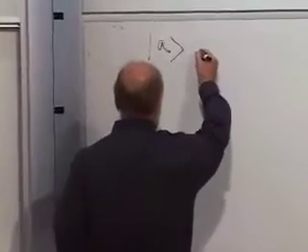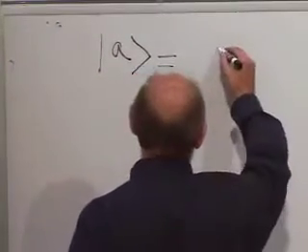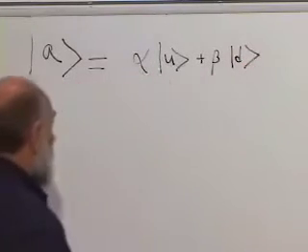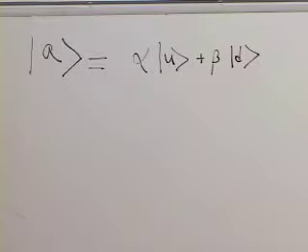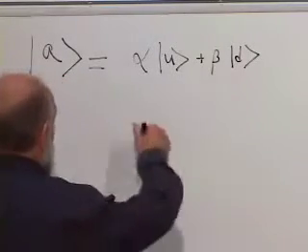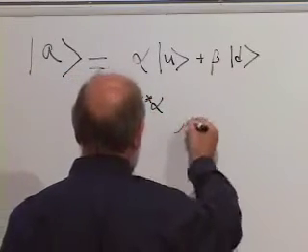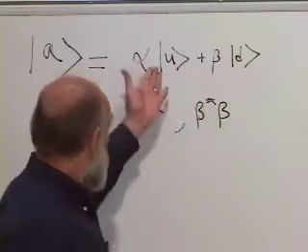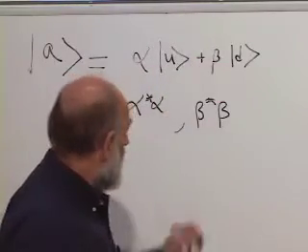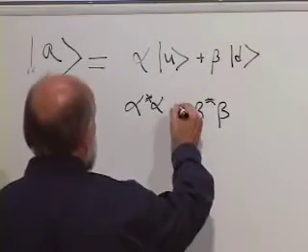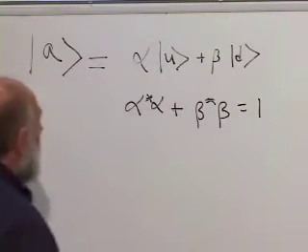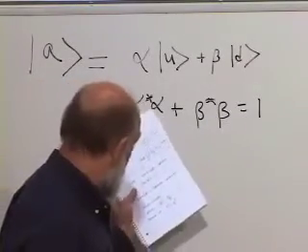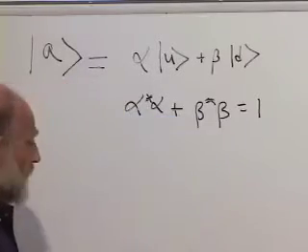In fact, in the particular simple case that we studied, which was the two-level system, we could describe this as alpha times the up state, for example, plus beta times the down state, where alpha and beta are complex numbers. The coefficients here are such that alpha star alpha and beta star beta are the probabilities that if you were to measure up or down, you would measure up with probability alpha star alpha, down with beta star beta. And so, just to make the probability altogether equal to 1, we require that the sum of the squares is just equal to 1.